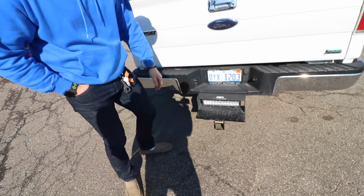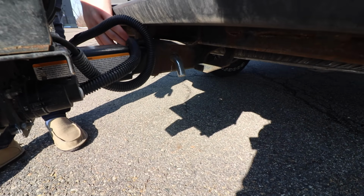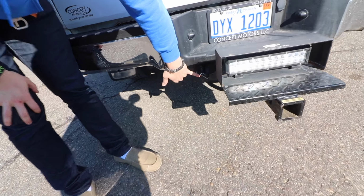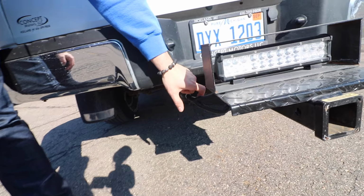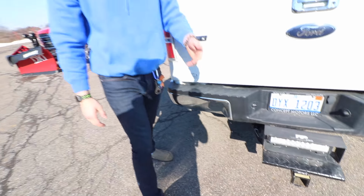This is super easy too. If you're putting in your normal hitch, you just line it up, put your pin in. Obviously you want to buy a locking one when you've got a $250 piece of equipment on it. 100%. And then all you have to do is plug it in to where you would plug in your lighting for your trailer. It's the same exact thing. Same 7-way. I did not buy the switch. Okay. You could have the switch mounted and have it on at all times. Okay. But this just plugs in, and it comes on as soon as I put it in reverse.